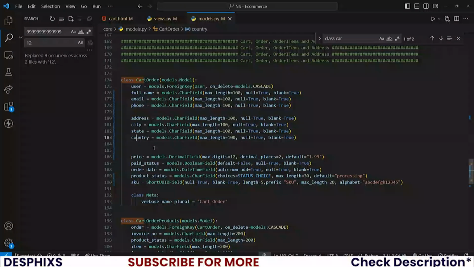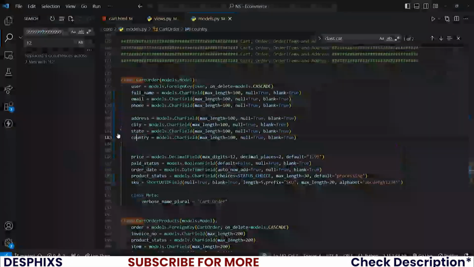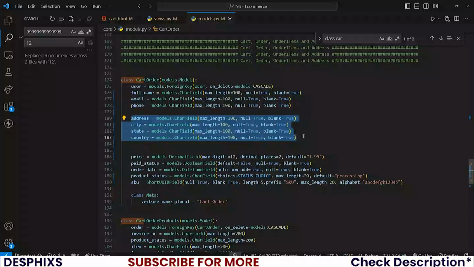Which means if a user is not logged in, they just visited the site, they can also make payments immediately and go their way and actually make an order. But right now, the application does not allow for that. And for your application to allow for that, you need to manually allow the users to type in addresses over here. So that is why we are doing this and not using the address model that we initially had.